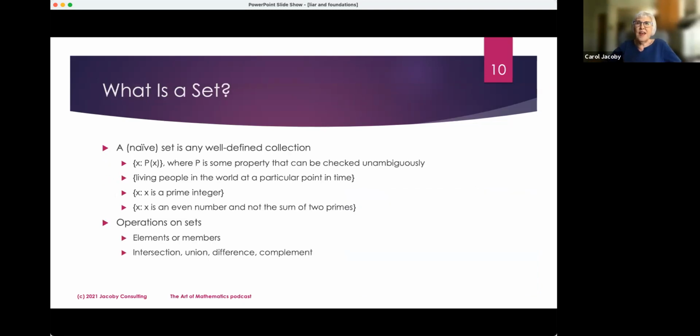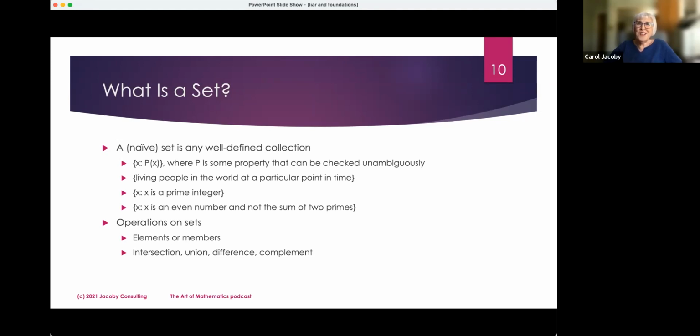And that was the original definition of it, what they call naive set theory now. Any well-defined collection, the collection of all things that have a certain property, as long as it's a pretty definitive property, like all the living people in the world at a particular time, or the set of all prime numbers, or even the set of all even integers that are not the sum of two primes.